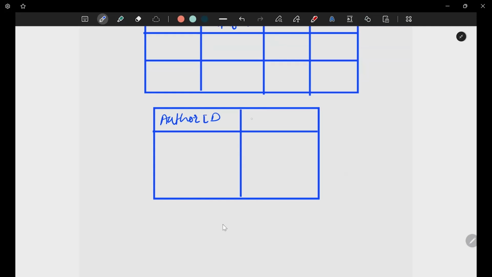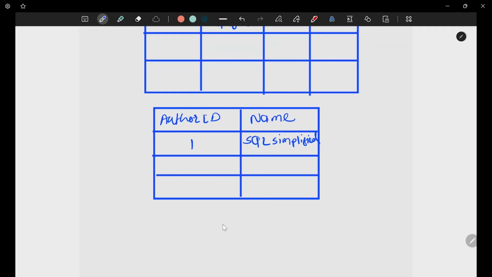So author ID is 1 and the name is SQL Simplified, the book name. In this way we can create another table.